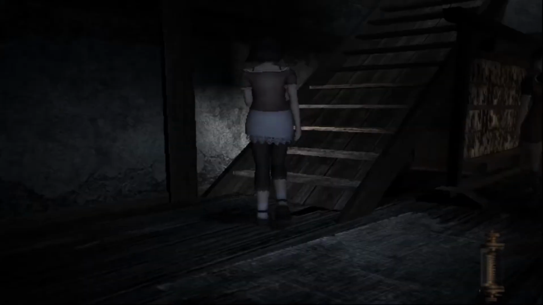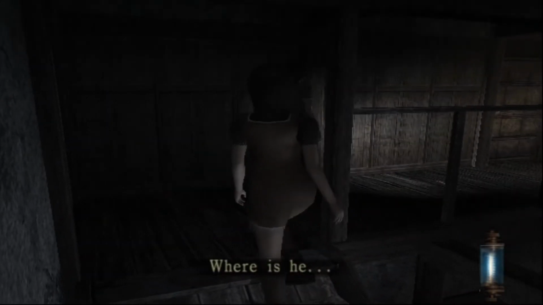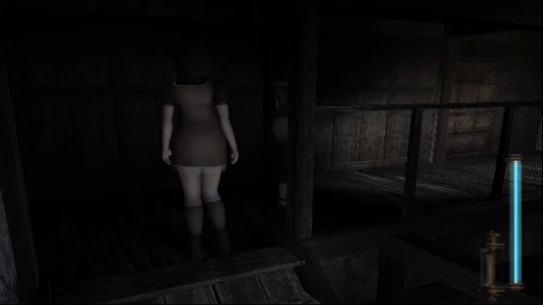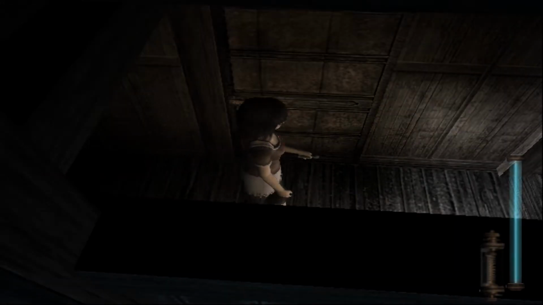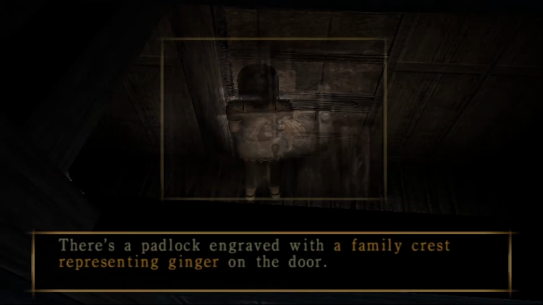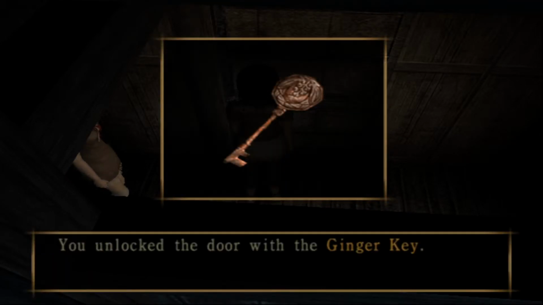Also, it seems like the game points you in the direction of one of those ghosts if you bring out the camera at the right time, even if you're not facing them. Shit. We missed it. That sucks, because you only get one shot at those. You don't get any more. Alright. Let's use the ginger key.